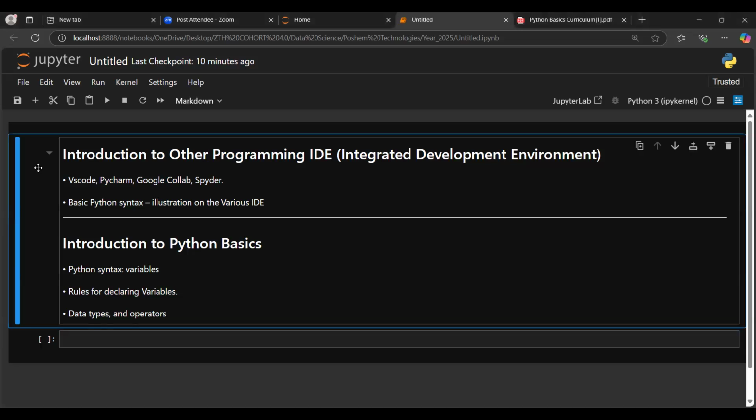All these IDEs run locally except Google Colab. Google Colab is online, so you must be online to use it. As long as your project is in your Google Drive, you can access it there.